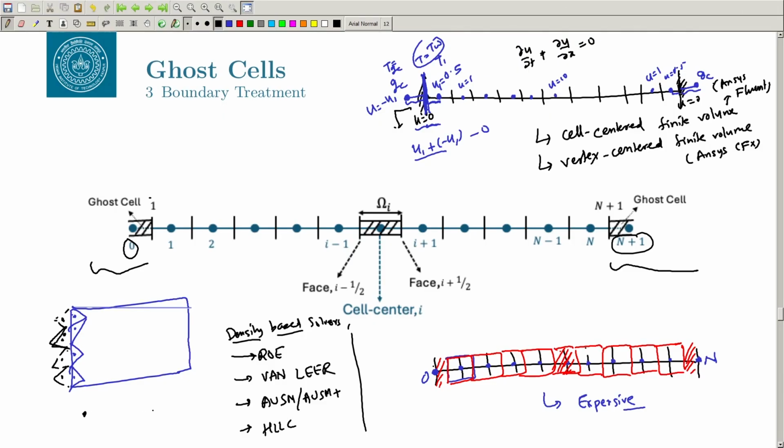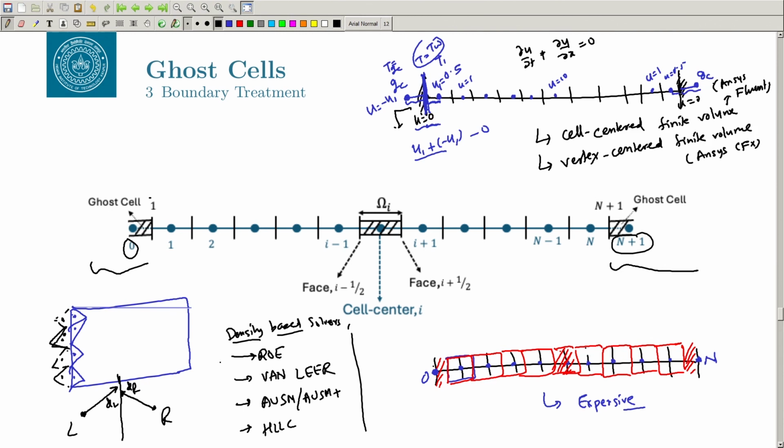What they do is that after the reconstruction you got the values at the face, but what you are getting from the left cell and the right cell, let us say this is my face, you reconstructed from the left and got one value, and you reconstructed from the right and got another value. But the flux at the face should be unique, right? So, how do you use these values? This is, let us say, phi L and this is phi R, the reconstructed values at the face. So, how do you make use of these two different fluxes to get a unique flux at the face?